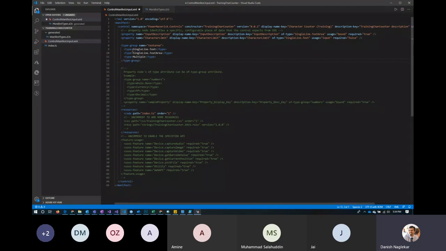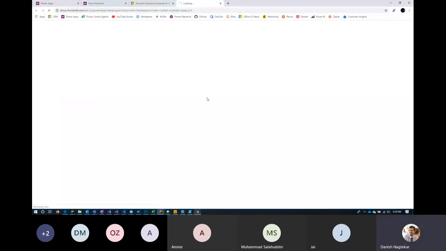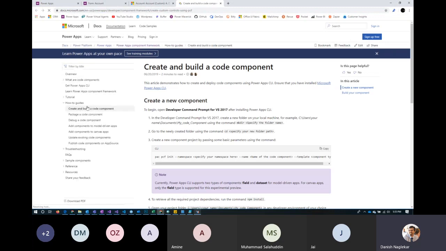Now, how do I identify what the data types would be? As there's no IntelliSense, there's no good way of identifying it. You can always go to the tool and help, and you can go to Microsoft Docs for custom component, and that would launch the help section.